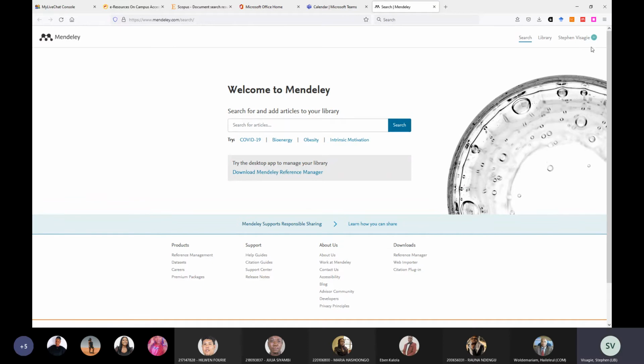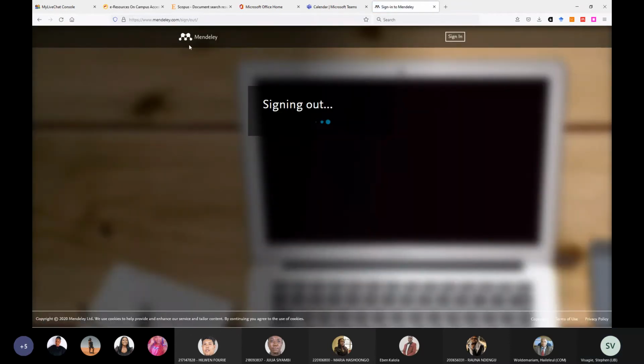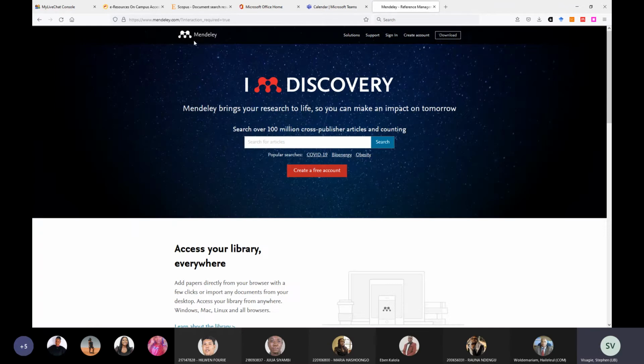Okay, now it's automatically logged me in because I've got an account and I've been using it. So I'm just quickly going to sign out, because I want to show you the way you would see it for the first time. If you went to mendeley.com, you would come to this page and you would see here, sign in or create an account. As I mentioned previously, if you haven't created an account in Scopus already, you can create the account here. The login would be the same for both because they both belong to the same company, Elsevier. So once you've created an account, you can sign in.